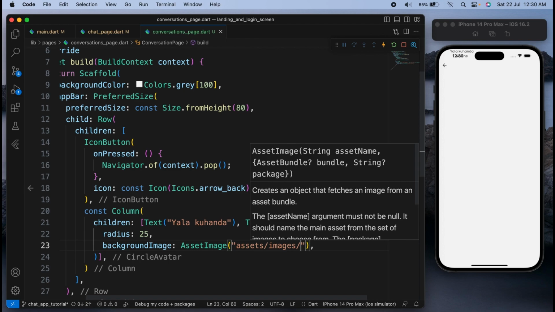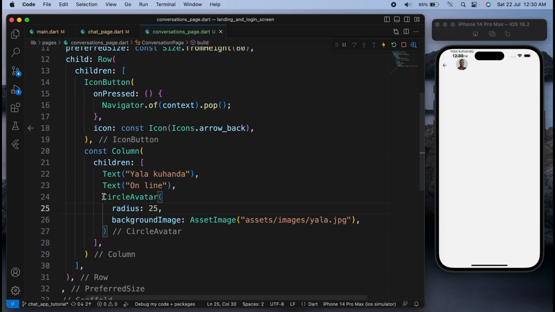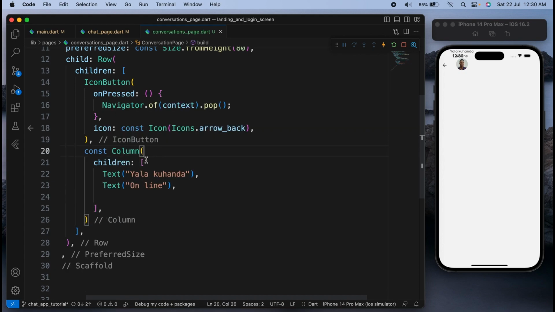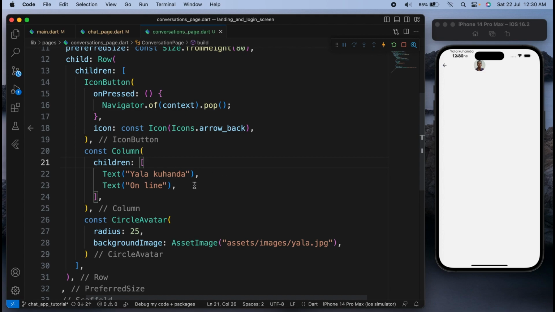so let's say just like that. But here our circle avatar will not be displayed inside of this column. Let's remove it from there, and we're gonna put it in the row, just like that.